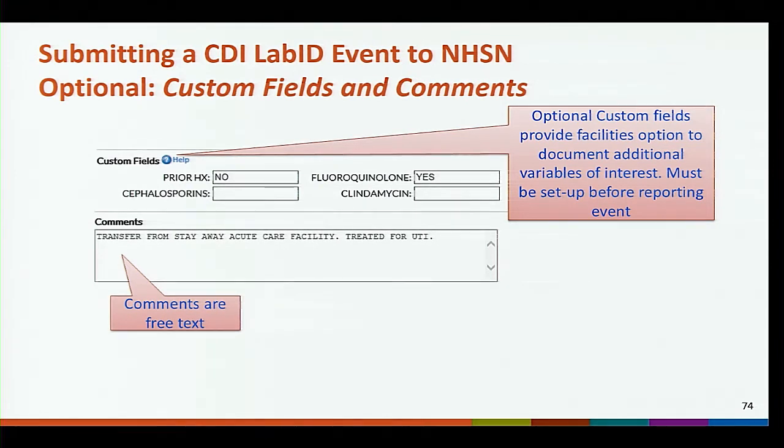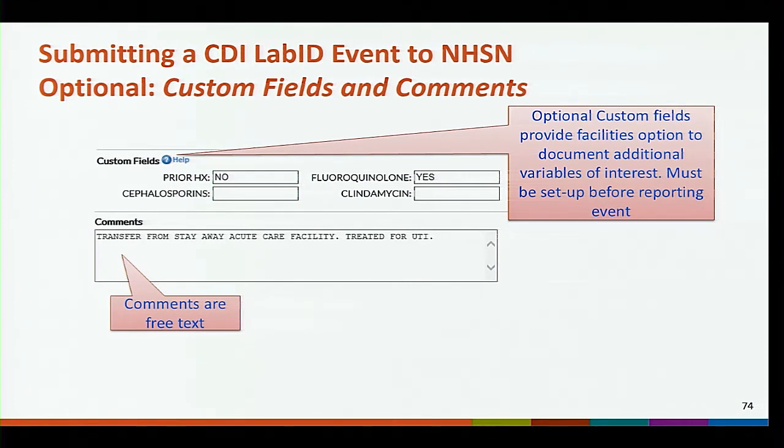This is not something that we're going to get into a lot of detail this week because it is more advanced analysis. But when you get there and you're interested, then please let us know and we can help you to set up custom fields. We have had facilities set up custom fields for UTI surveillance and for C. difficile surveillance, and they have phenomenal documentation they use for some of their efforts and outreach in their facilities. So when you get there, let us know, and we'll be happy to help you set those up.